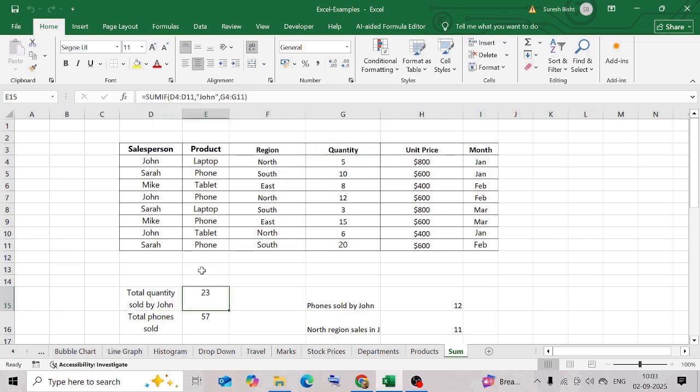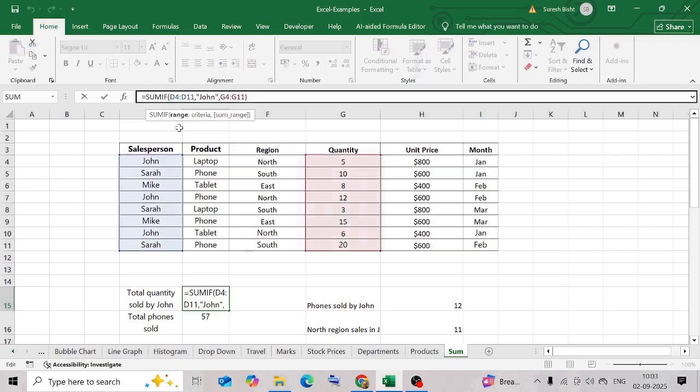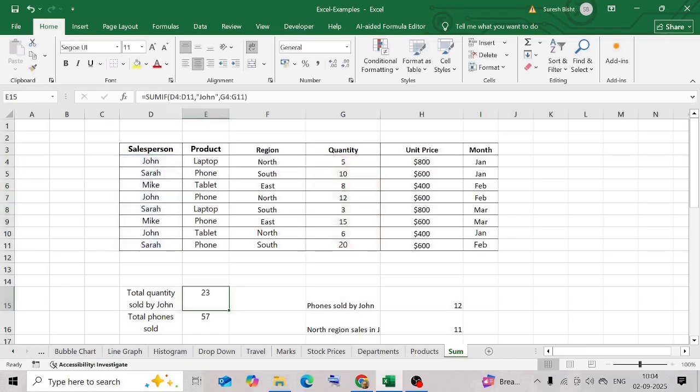So to total based on John, we'll use the SUMIF function. It takes 3 parameters. First is the range of rows within which the criteria is located. So basically we give the range in the salesperson column, and then we say we want to look for John, pick up the rows for John. Third parameter says which column you want to add, which is this one. So the first one is the range within which Excel should look, then you have John, and then finally the column which you want to total. So when you do that, you get the answer 23. You can see John, and John thrice it has appeared, 5, 12 and 6.